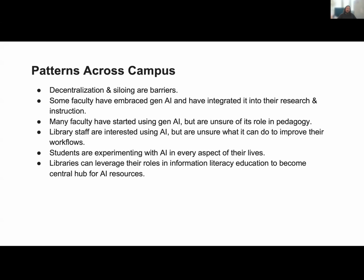So some patterns that also emerged around campus were decentralization and siloing. People don't know what's going on. People have other people working across the university on similar projects. There's a lot of information and communication problems. And I think that's maybe because CMU invented a lot of the early computer infrastructure that we live with, and it's hung on. People have taken some of that legacy knowledge and used it to keep a lot of the university's technical infrastructure afloat, but it's been so ubiquitous that it's unseen.